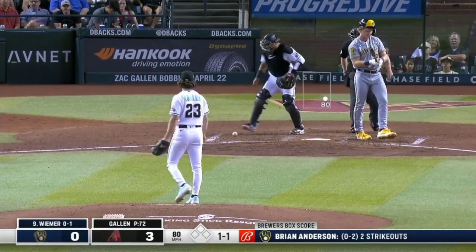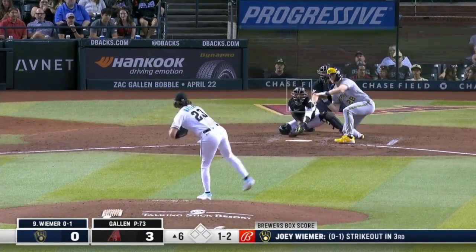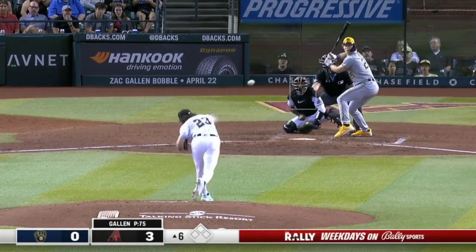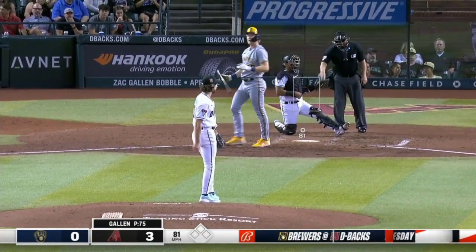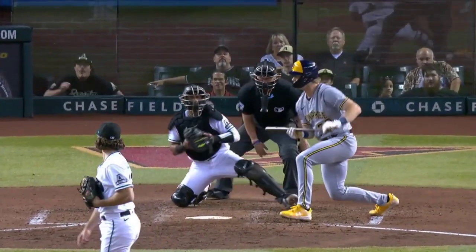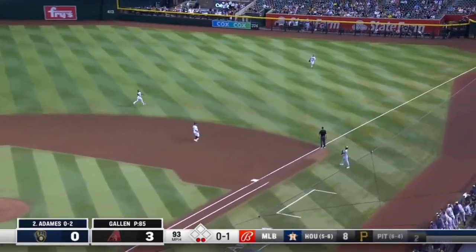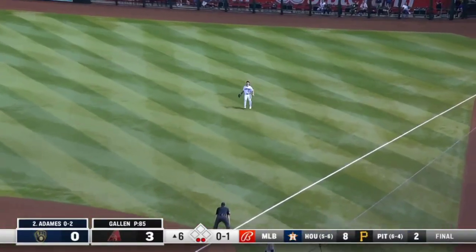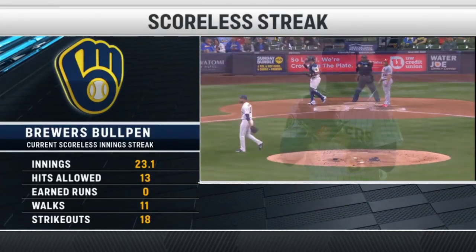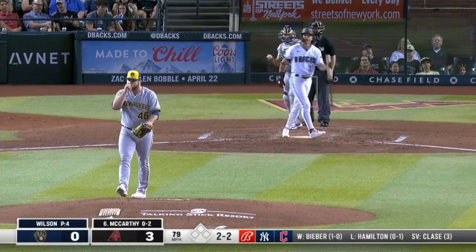Fouls that one away. Gallo on base to start this inning right here. Able to lay off that curveball. 2-2 to Weimer. On the ground, fouled again. Boy, a steady diet of curveballs. And look how far off the plate this curveball is. Into shallow right. McCarthy. You didn't really expect to get really good innings from Gus Varland, even Bryce Wilson's throwing. A club that doesn't walk very often, a swing and a miss at the breaking ball.